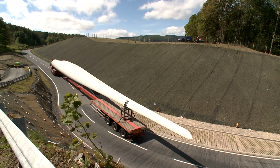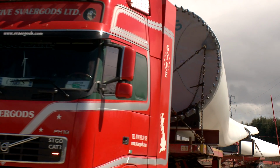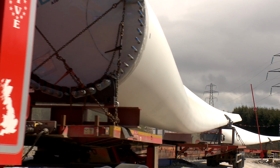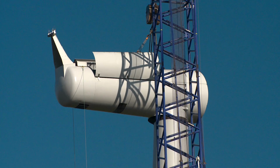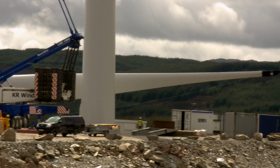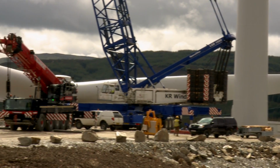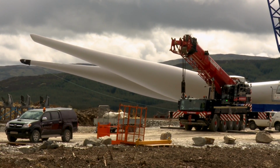And in March 2011, the first turbine is delivered. The turbines can now be built and tested. Basically there are 3 sections to the tower, each weighing approximately 50 tonnes. The engine room, which we call the nacelle, is just over 82 tonnes, 83 tonnes. The blades are all 49 metres, 12 tonnes each, plus a 10-tonne hub. So it's a big old structure.